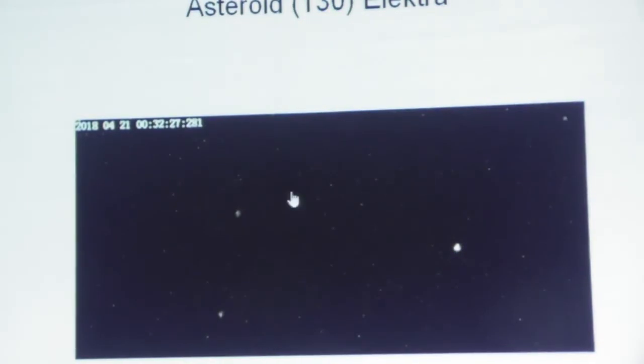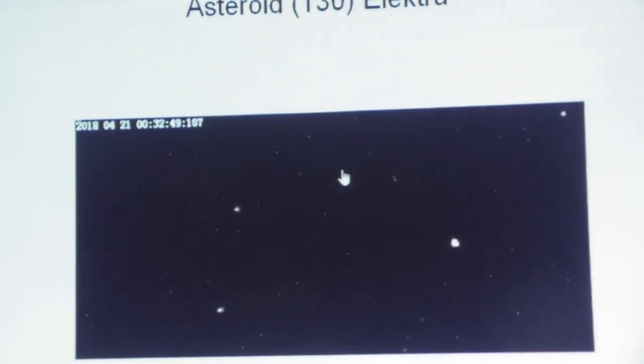And here is what I recorded. Now, it's not very good quality, because I've enhanced it and blown it up so that you can see it, so it's very noisy and so on. This is the star, and these are the two guide stars that are included. So here we go. Off it goes. Now, you can see that there is some light left. That is because we're now seeing the asteroid, and it's a very big asteroid, so there is some light. And then later it comes back.